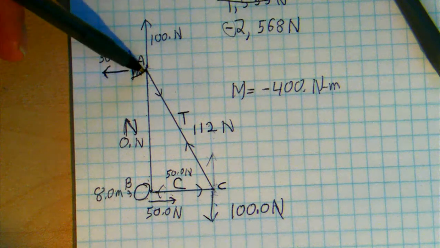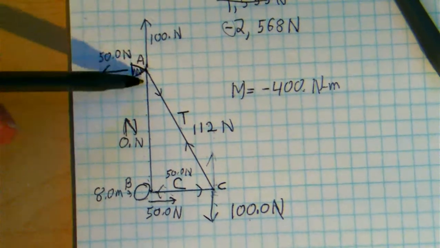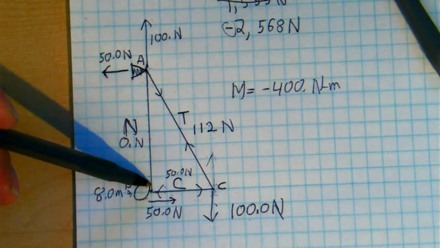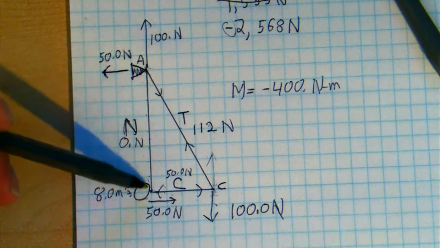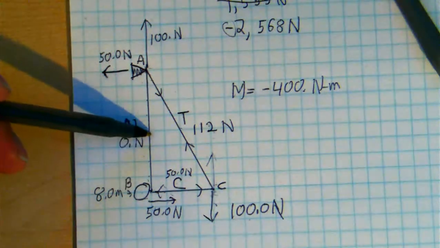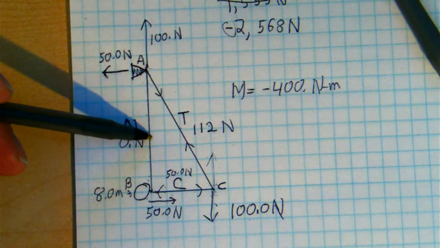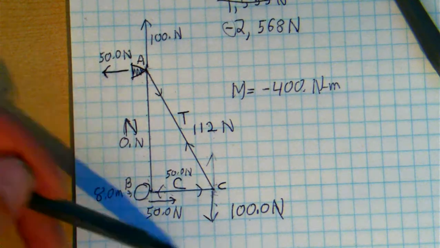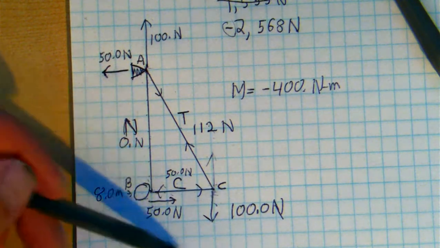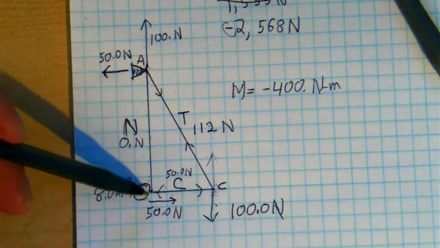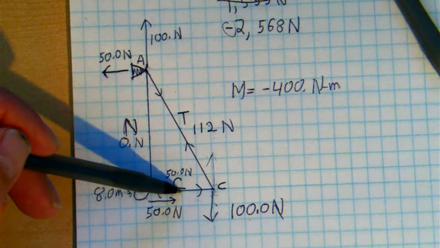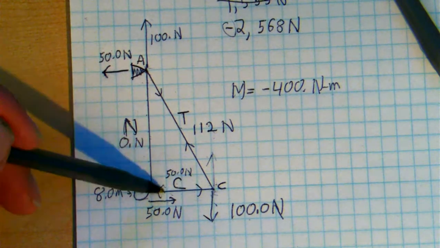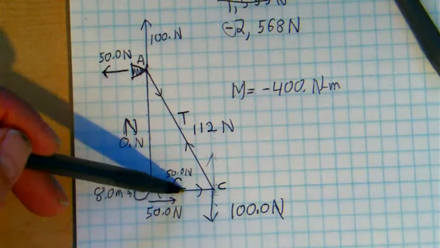So we're done already. I just thought I'd like to point out to you once again that member AB is technically neutral, but if it were not there, then in the real world, member BC would fall down because there's nothing keeping it from falling down. We treat it as if it's massless for our calculations, but it has a little bit of mass, and therefore gravity is going to be acting on it.